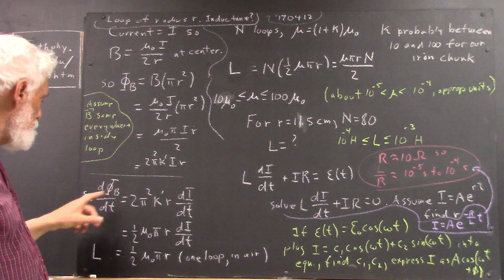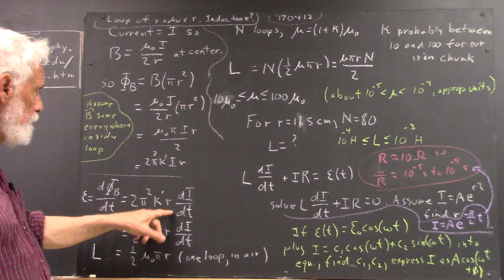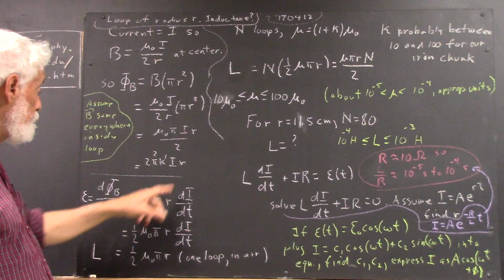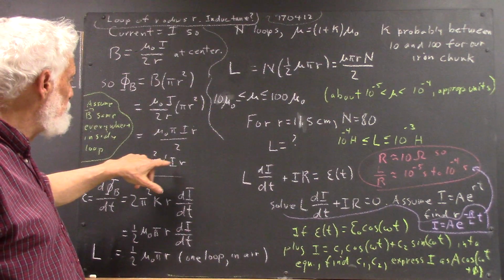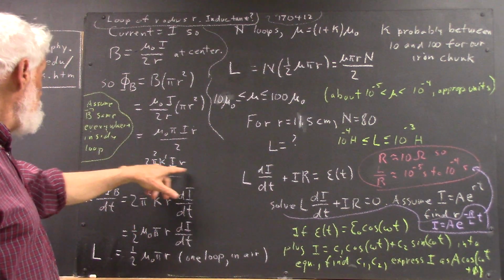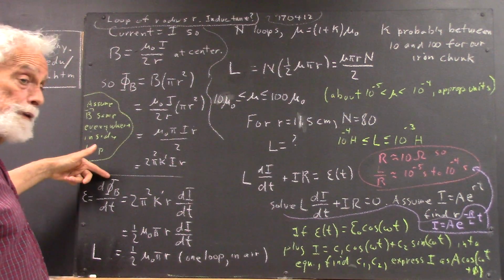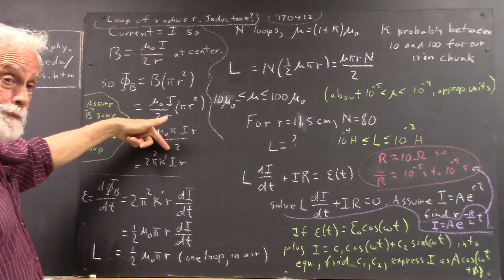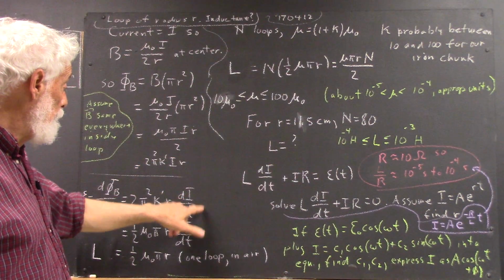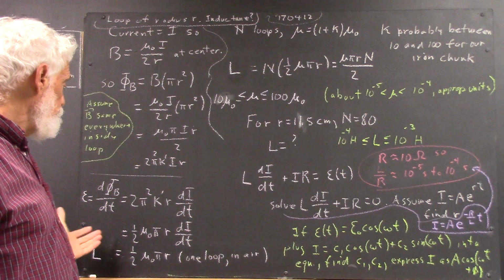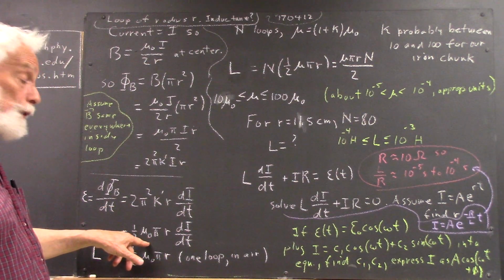So the magnitude of the EMF is... well, sorry, that's the flux. Okay, the flux is 2 pi k prime r times I. The only quantity here that will change with respect to time is the current I. So we take the derivative with respect to t, this is all constant, and we just end up with a dI/dt. That's very straightforward. And then we can also write that. I wrote it in terms of k prime, then I wrote it in terms of mu naught.